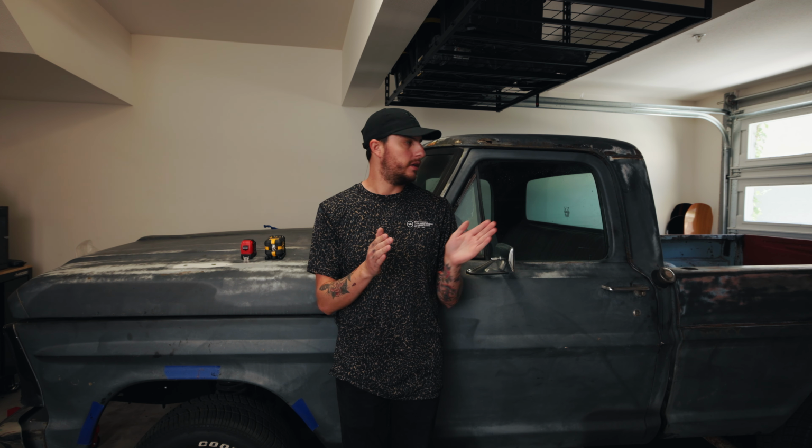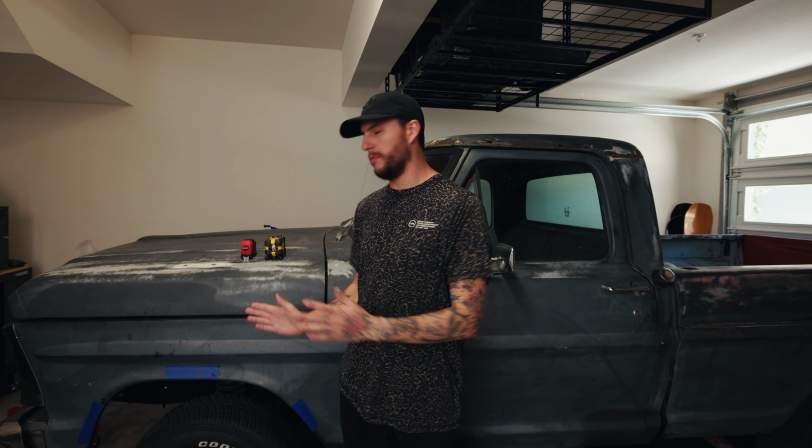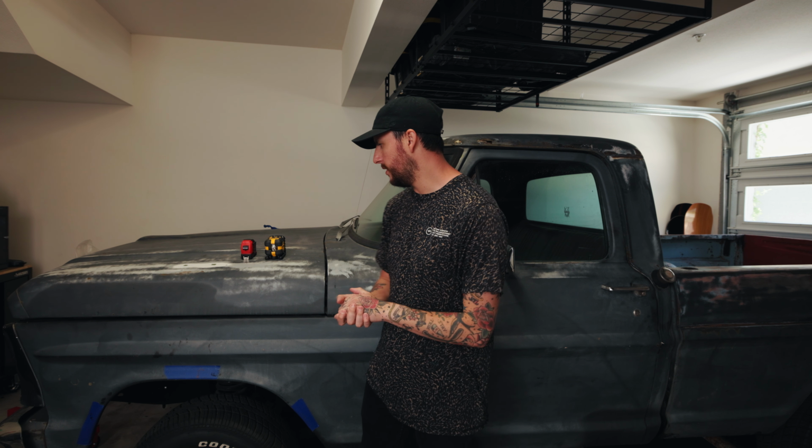With the C6 suspension, it's a good bit wider. So if I were to just throw the C6 suspension on here, the entire tire and wheel will stick completely outside of the fender. So we had to bring the frame rails in, and you'll see that on the computer in a little bit.